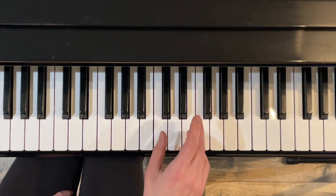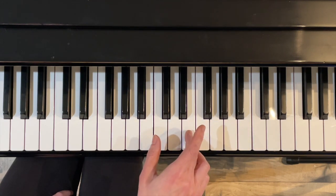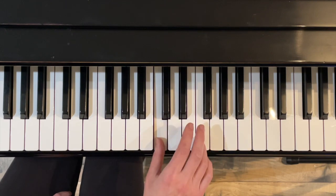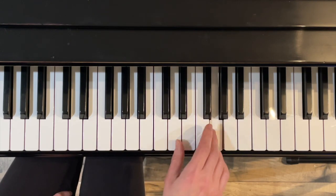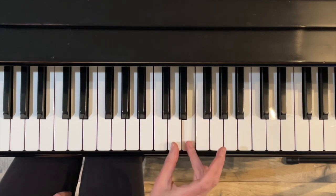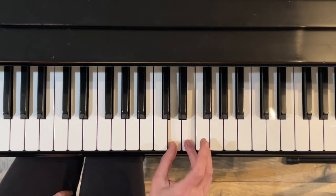But for these repeated notes, we're going to start. Four is going to play here, three is going to play here, and two is going to play here. So it's going to look like this. See, one and four playing kind of in the same spot.